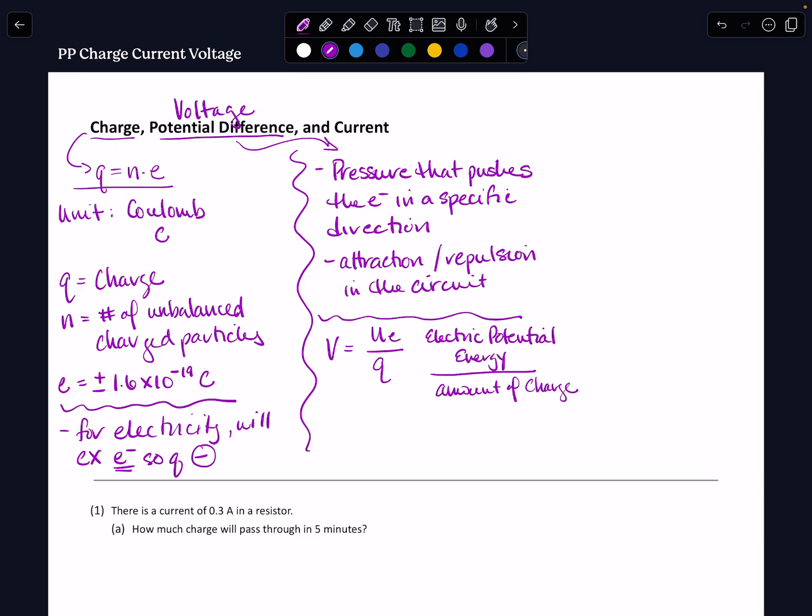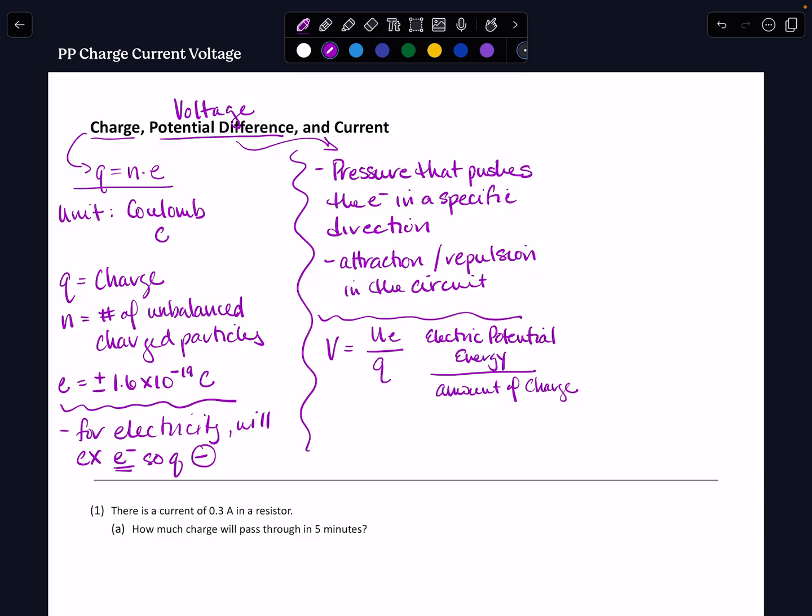When we want to move a charge against the gradient. In other words, if I want to move a negatively charged particle towards the negative end of a charged gradient, it's going to require force because the negative particle doesn't want to go there. So I'm going to have to apply a force, and if I move it over a distance, that means I've done work.